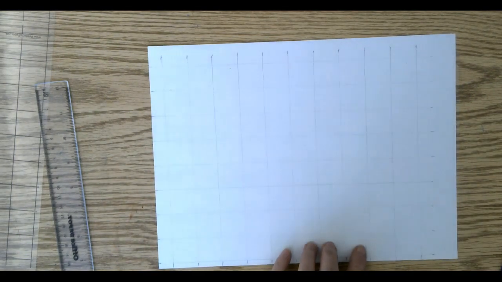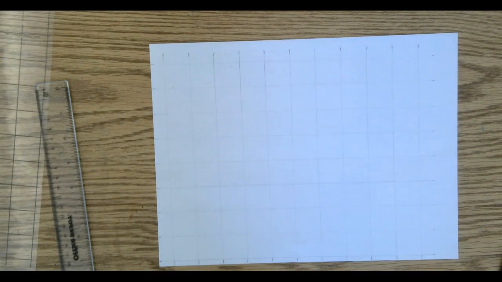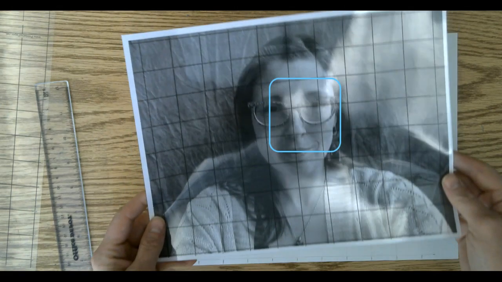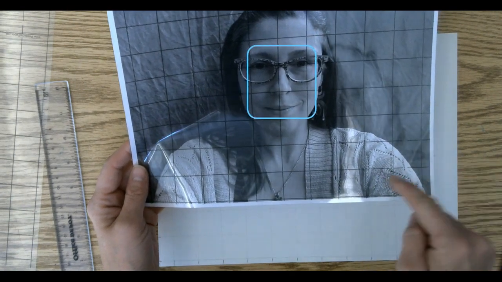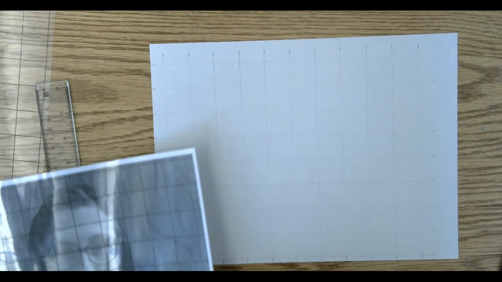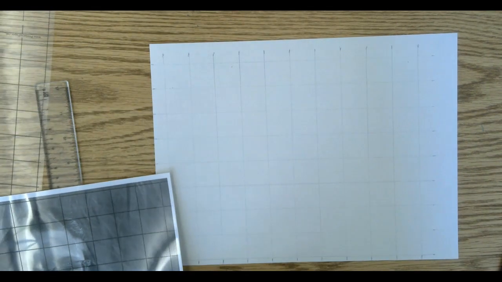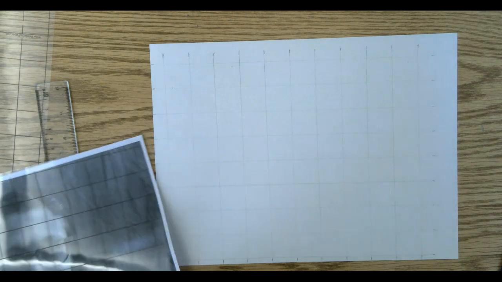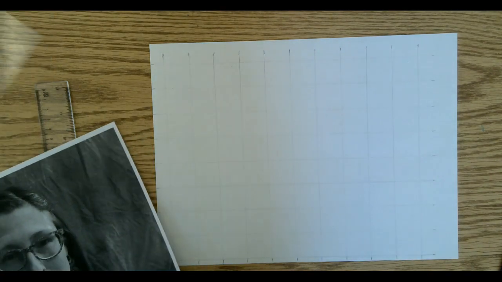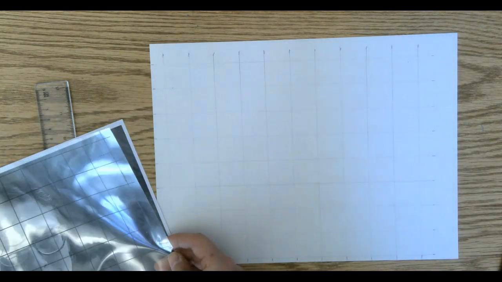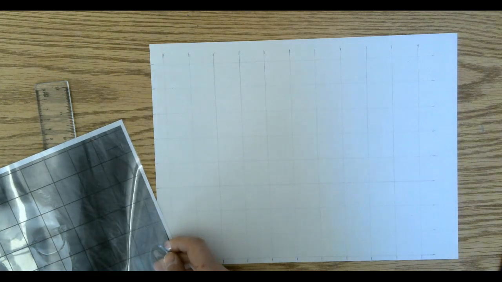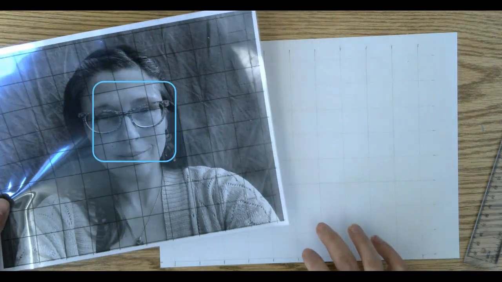All right, and then I am getting close to being ready to grid. So first I'm going to make sure, again, that I have the words lined up in the same place as I did when I was doing my grid over here. And in fact, I am going to use the exact same grid paper. So if my grid paper was a little bit crooked, which I think it is, then I'll have that same crookedness in the exact same way on the image that I'm going to use.